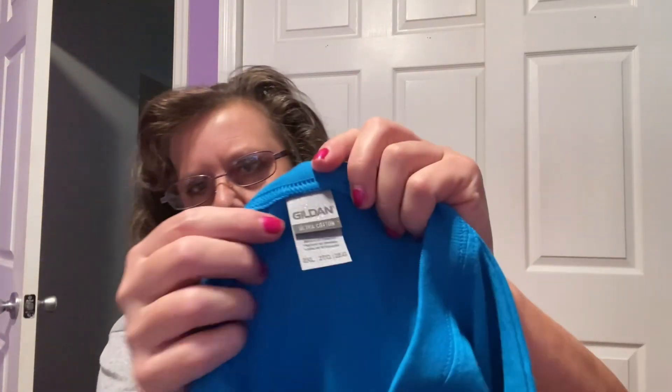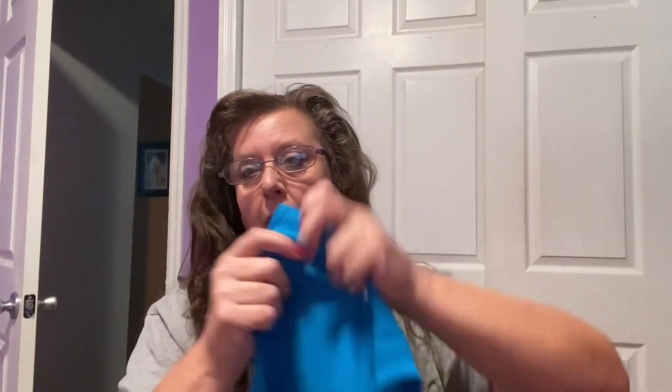I also got two of these, which is another brand name — Gildan. This is a 2X, with a different collar style and open sleeves, which are fun for after swimming when you want to throw something on. It's a cool color. Again, you just cannot beat a buck and a coin for a t-shirt.